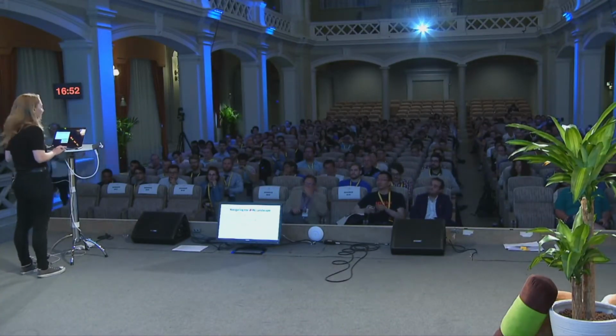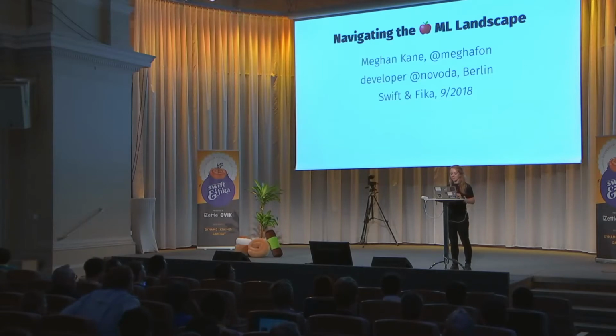So I shortened the title a little bit because it looked like an academic paper title when I put it on a slide, but we're going to be going over the same concepts. So we're going to look at navigating the Apple machine learning landscape. And as you know, my name is Meghan, and I'm a developer at Novoda. It's an app consultancy, and I work in the Berlin office. I work on some iOS projects and some early-stage machine learning projects.